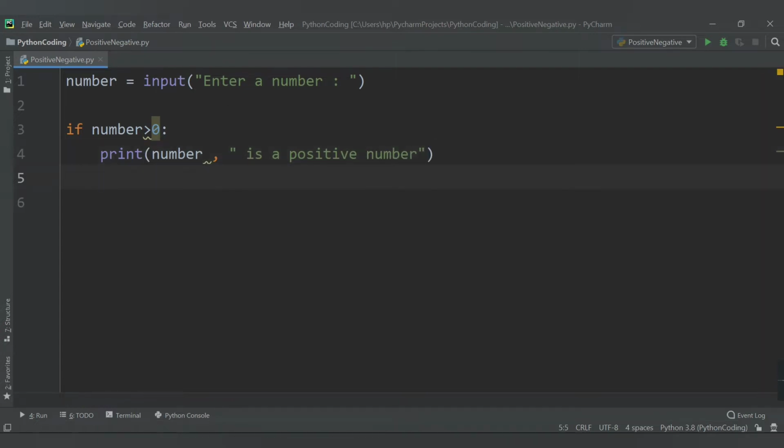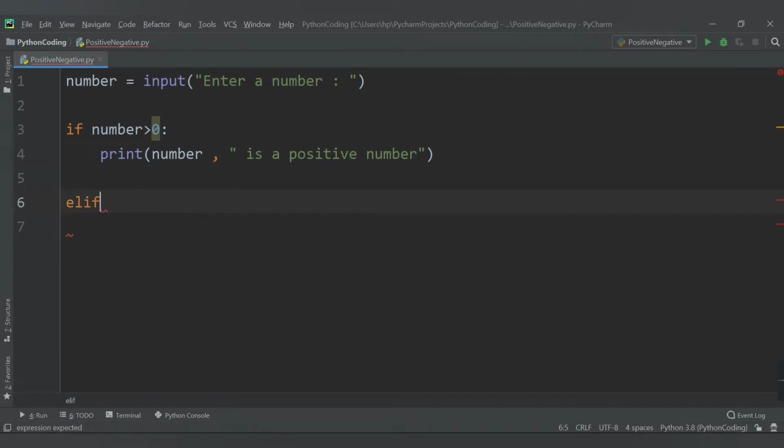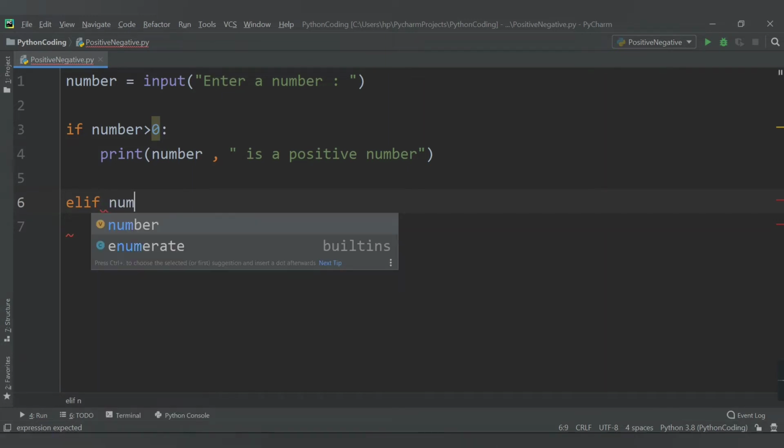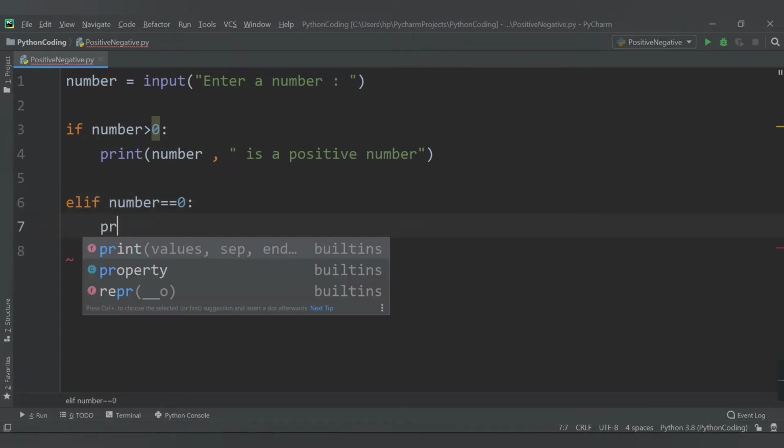After that, another condition you need to check: elif. So you will make use of an elif statement, and here the condition is if number is equal to 0, meaning the number entered is 0, then in that case you need to print the message.